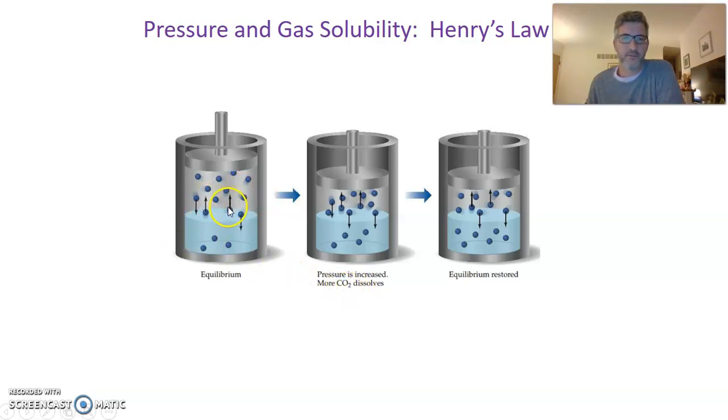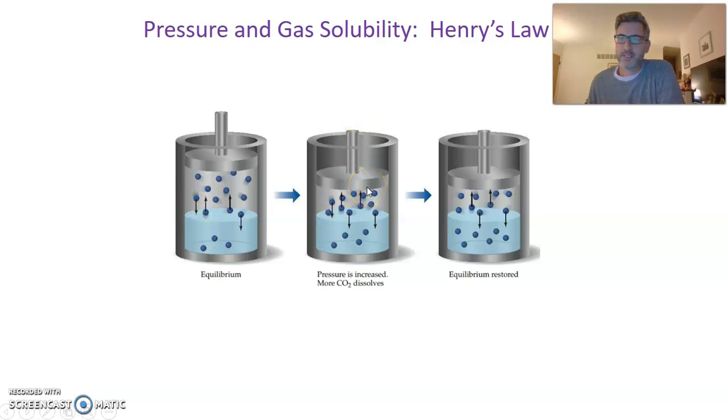So we've got some CO2, and first of all, we have equilibrium established over here because some of those CO2s are becoming dissolved. They're being surrounded by water molecules. Dipoles are being induced, like we just talked about, and they're becoming dissolved. And then some are escaping. So they have enough kinetic energy to escape and go back into the gas state. And it's at equilibrium. We have about the same number of molecules doing each one.